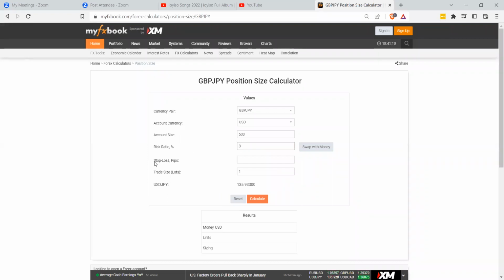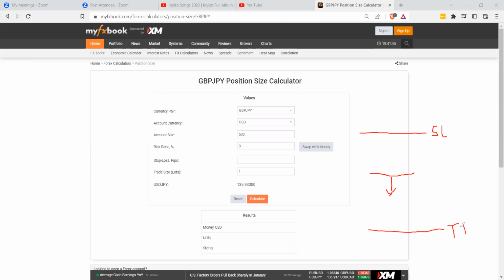Now, the next question is your stop loss, your stop loss in pips. Your stop loss in pips is the distance of your stop loss from your entry. So let me do this. This is your entry. You want to take a sell order, and then you are selling from it, so price will be going down, making profit. Over here at the top is your stop loss, and over here at the bottom is your take profit.